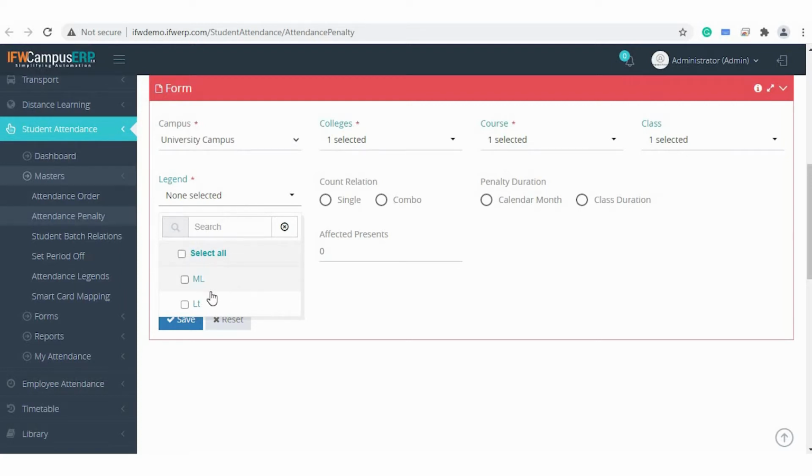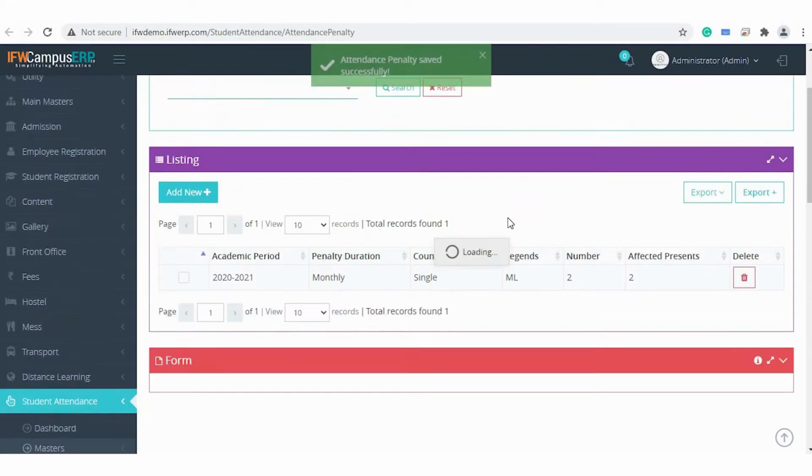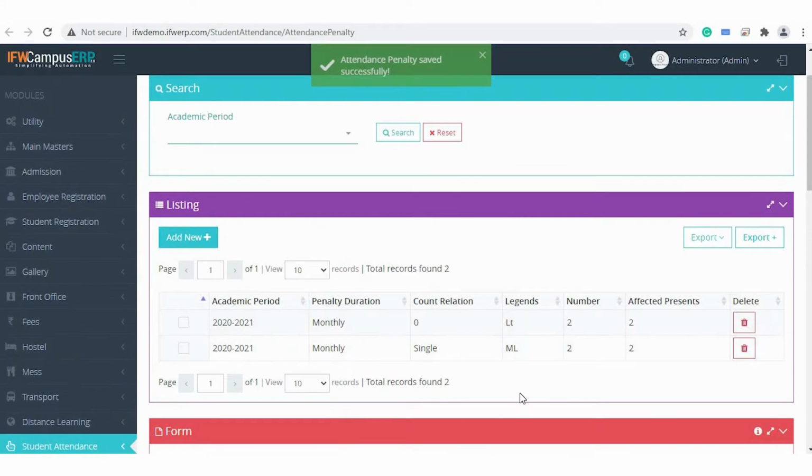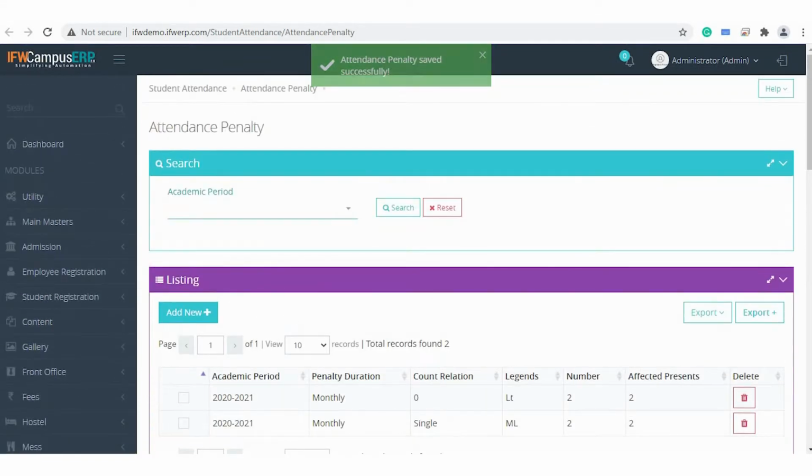We will see that further. For example, if the student has come late, then you will be charging some penalty on their class duration or the calendar duration. The number, for example, the student has been late for 2 instances. What will be the effect on the attendance? So this is how you can charge the penalties on the respective legends.